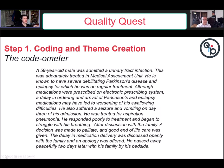So that was one of the things that struck me initially, which is that you wouldn't get this straight away. This would be a result of somebody going in and reviewing all the notes and stuff like that. Probably many hours of work to get to this summary to begin with. But in answering your question, I think that it seems that there was a delay in terms of that medication. Again, just on face value.